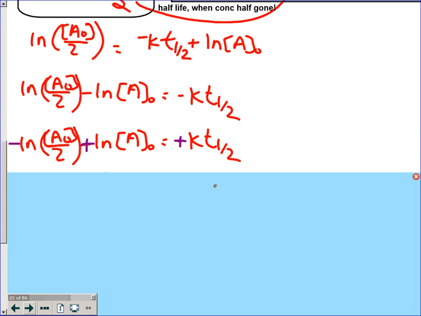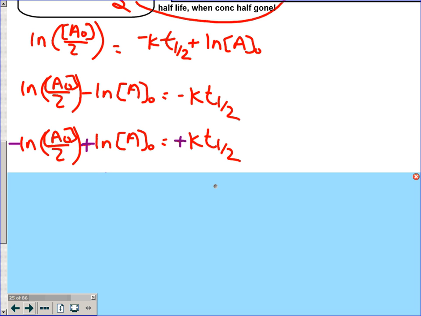Okay, addition means, actually it's subtraction, right? ln of A naught minus ln of A over 2. You divide them, right? Logs and natural logs, when they're subtracted, you can pull them together as a division. You guys remember this? Algebra 2, remind me.